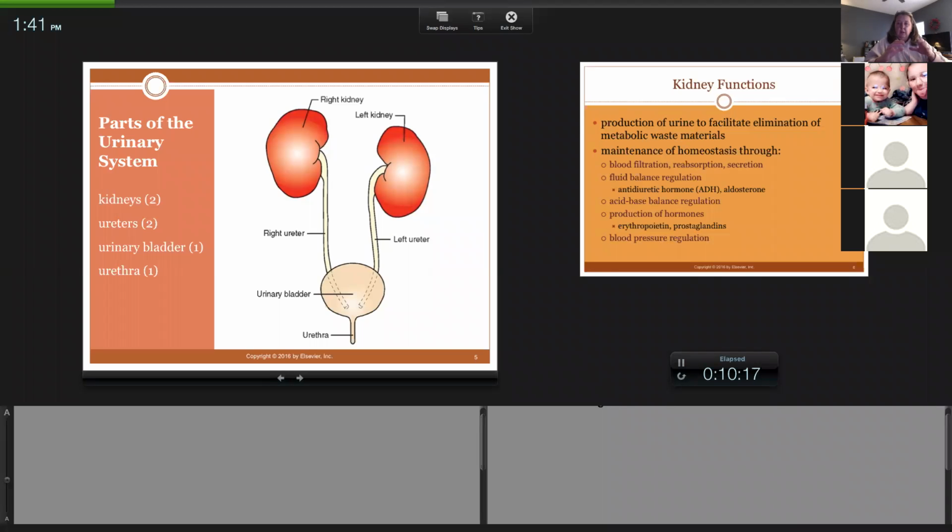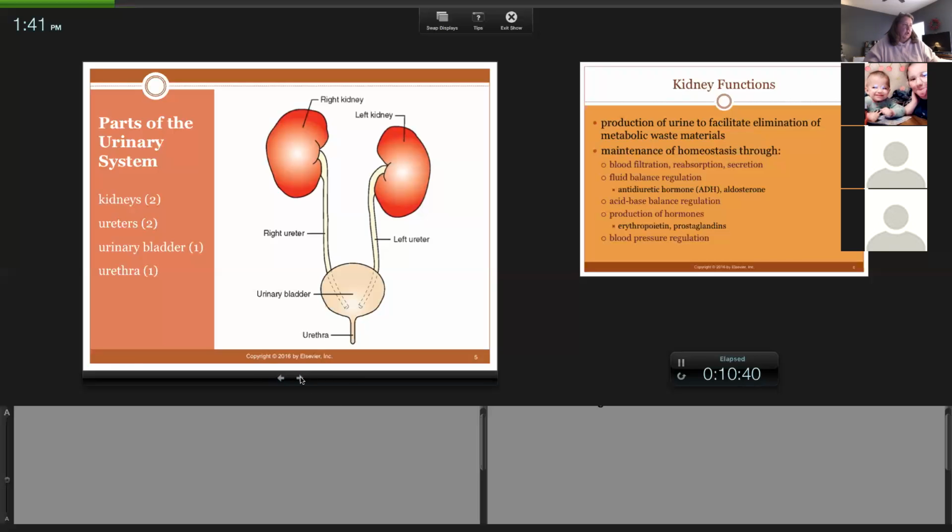On the outside, when you look at a female you see a vulva, and on a male you see a prepuce, which is covering the penis. That is where the urethra connects to. So you're not going to see the urethra when you look at the outside. The urethra is going to connect to either the vulva or the penis, and then urine leaves.